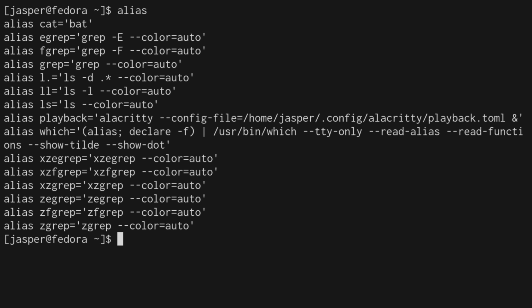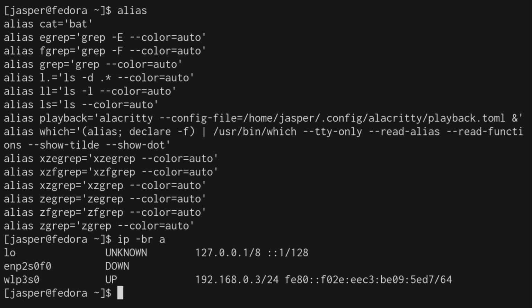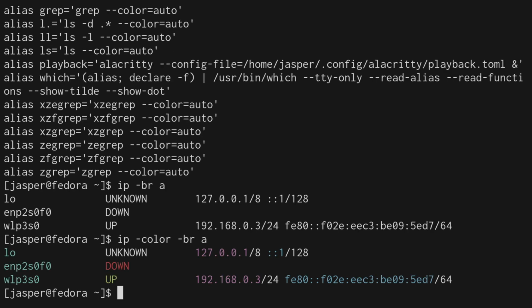The Fedora maintainers actually missed one. So if I run ip a to display my IP address, or at least the IP addresses that are associated with my configured network interfaces, I can see that the output is bland, not colorized. The ip command, even though it's newer than grep and ls, does implement colorized output, but you have to provide an explicit option. And we can see if we provide --color or -c, the output's a lot better, a lot easier on the eyes, more legible.